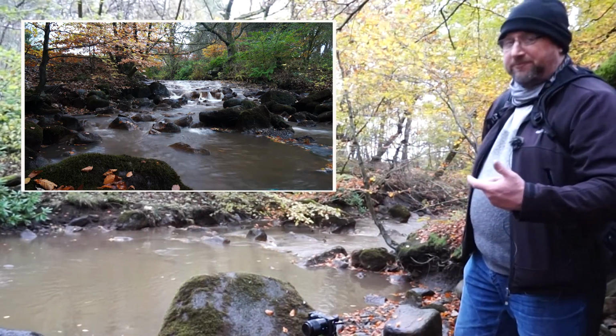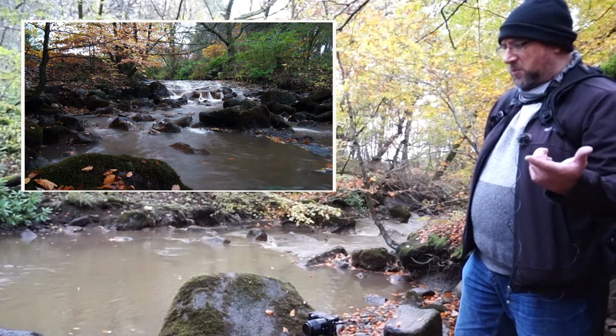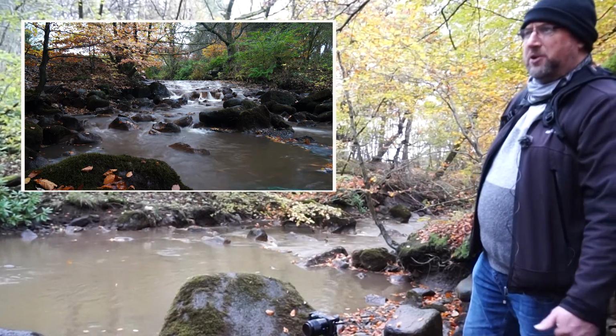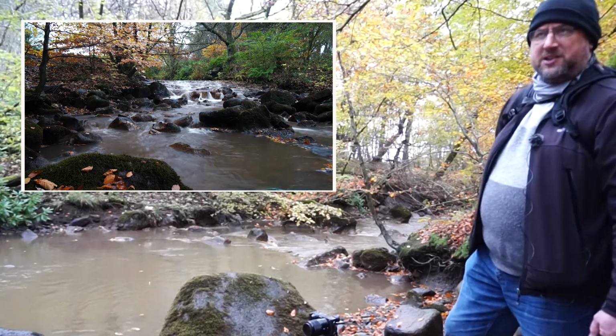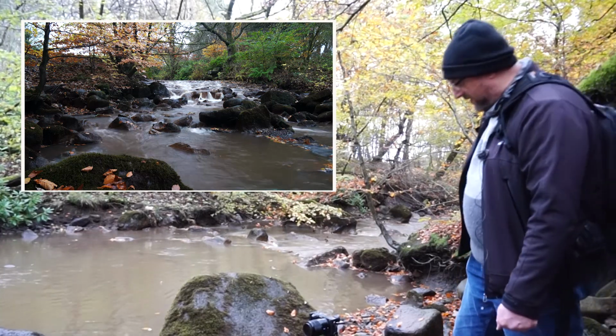And I've had to up the ISO. I didn't want to, but I had to up it. So I'm sitting at ISO 400, which is one I would usually kind of shy away from given the choice. But today, I don't really have the choice. It's either that or it ruins the composition. So I'll see if I can fix it in post to get rid of some of the noise.